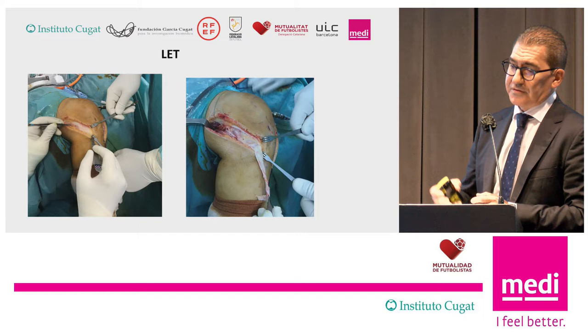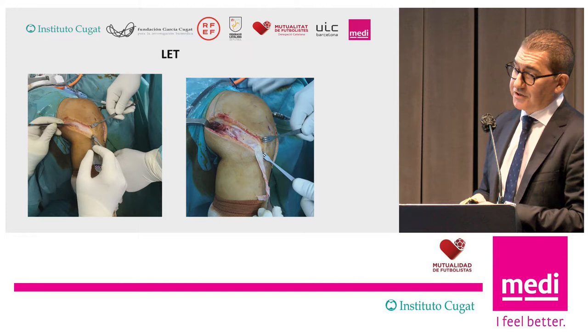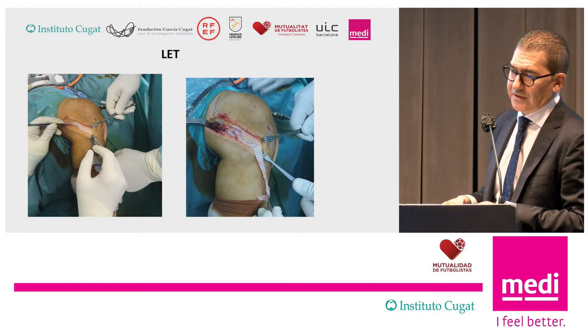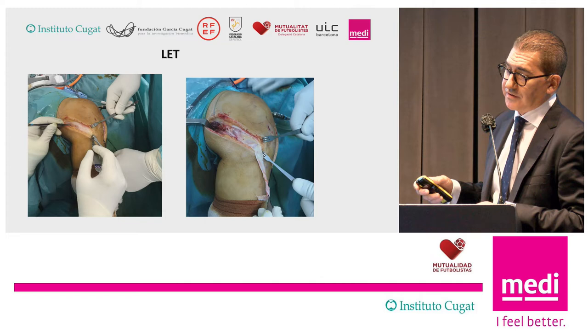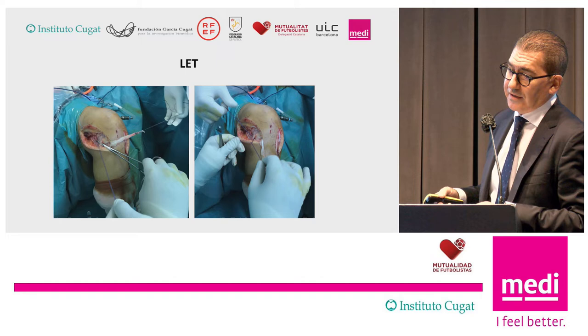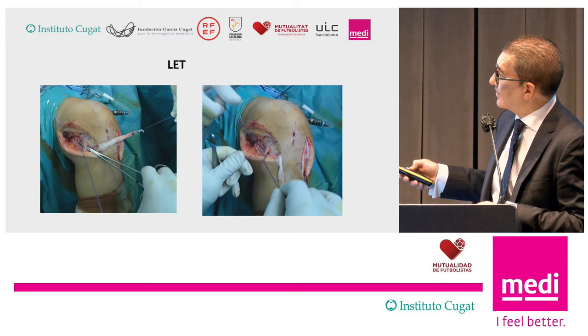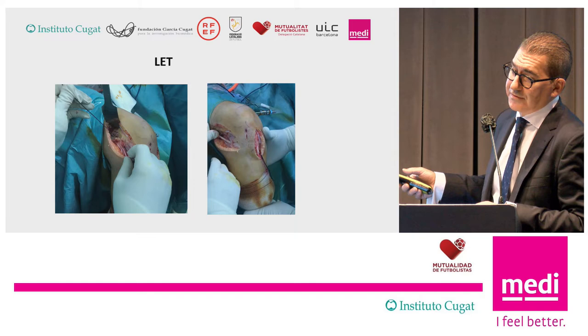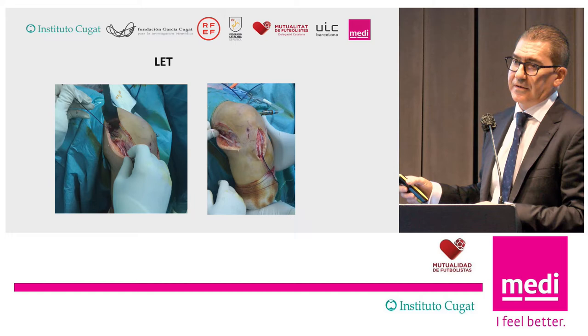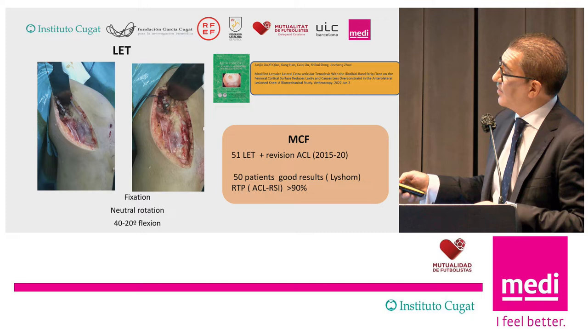This is the technique Dr. Kuga showed us. We perform a lateral incision between the tubercle of Gerdy, approximately 10 centimeters, and obtain a graft of the lateral fascia, 1 centimeter by 10 centimeters. Pass it under the lateral ligament, as you show here, dissected to pass, and check the same. We fix the femur first in the graft, the tibial side of the ACL is not fixed at this moment, and we fix it with a staple.